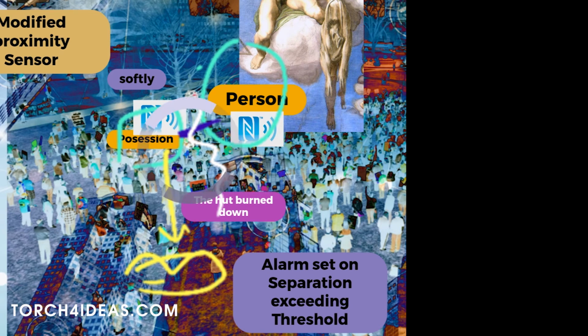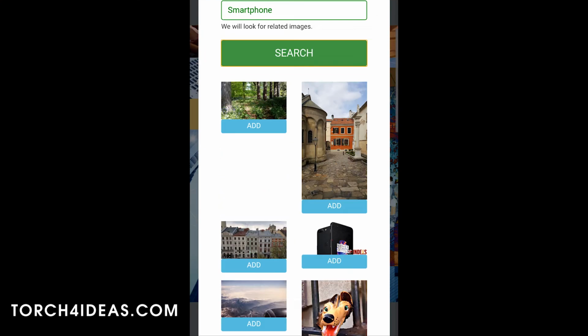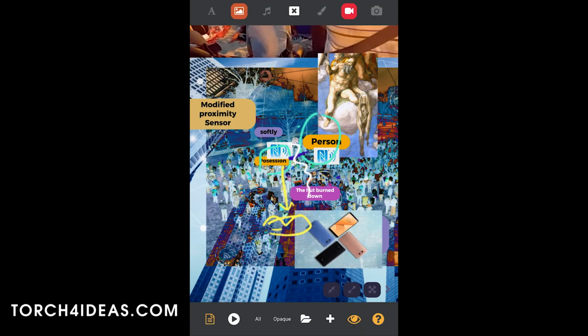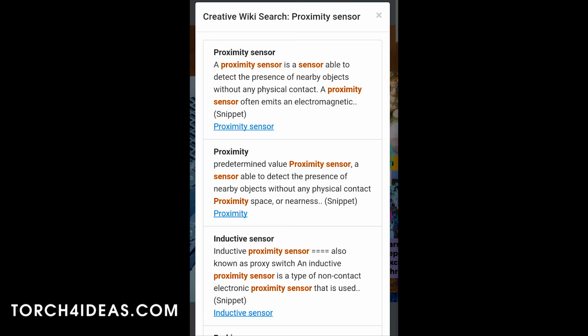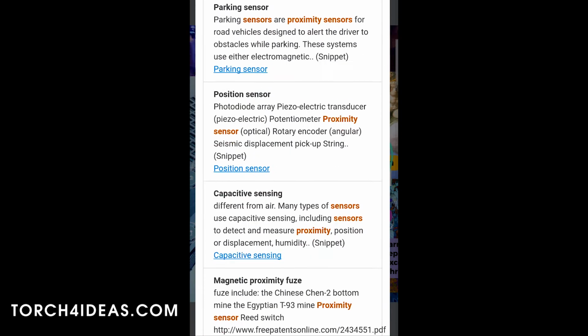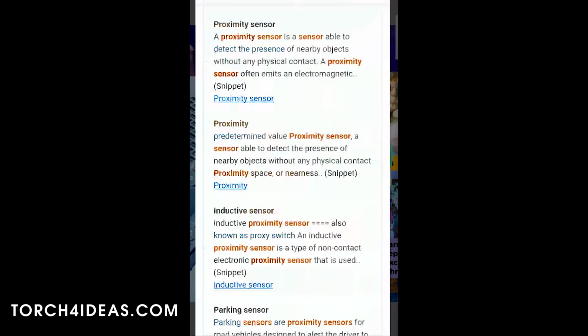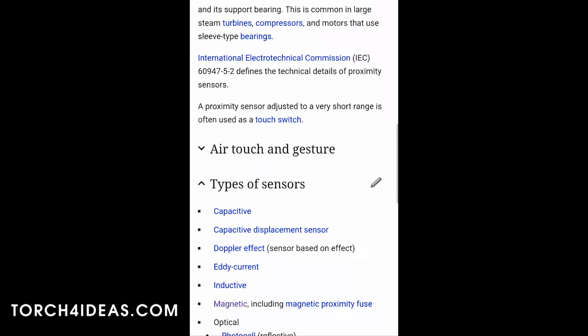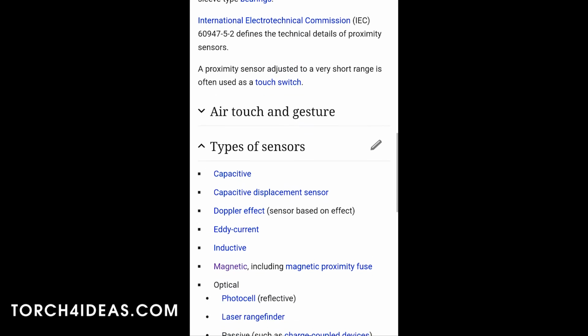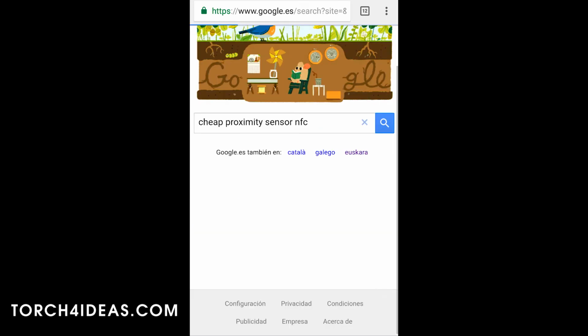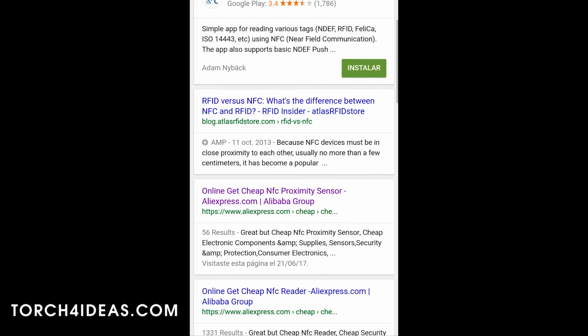Let's get enough convergent information. We need enough convergent details and ingredients. If not, the divergence process is not going to be effective. So we do a Wikipedia creative search on proximity sensor. We look at the ramifications, we jump on something interesting, we continue combining with different websites and basically absorbing, learning all the information related that we need to understand so that the divergence is effective. Okay, and we get to NFC technology.